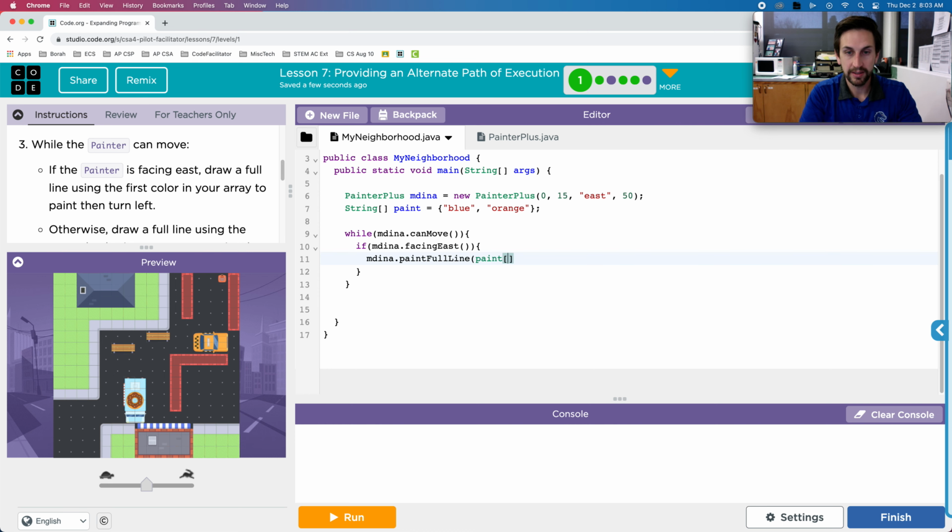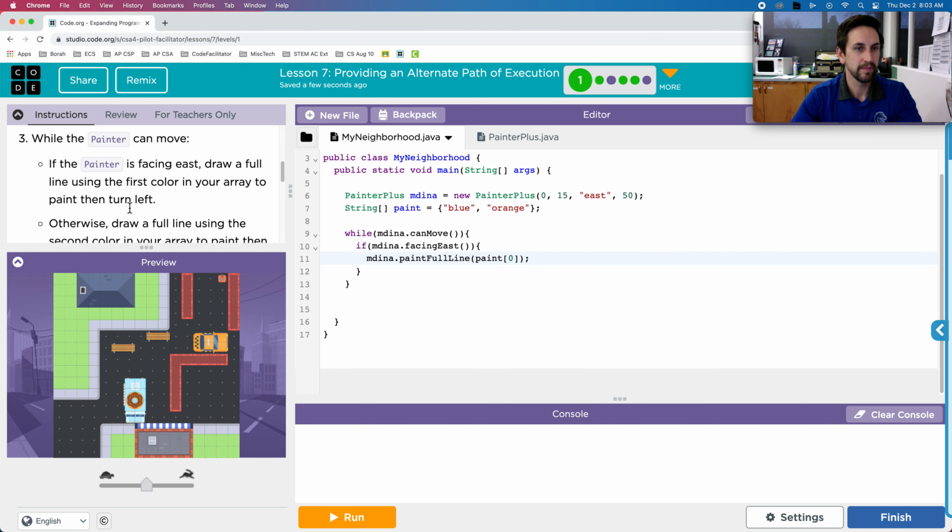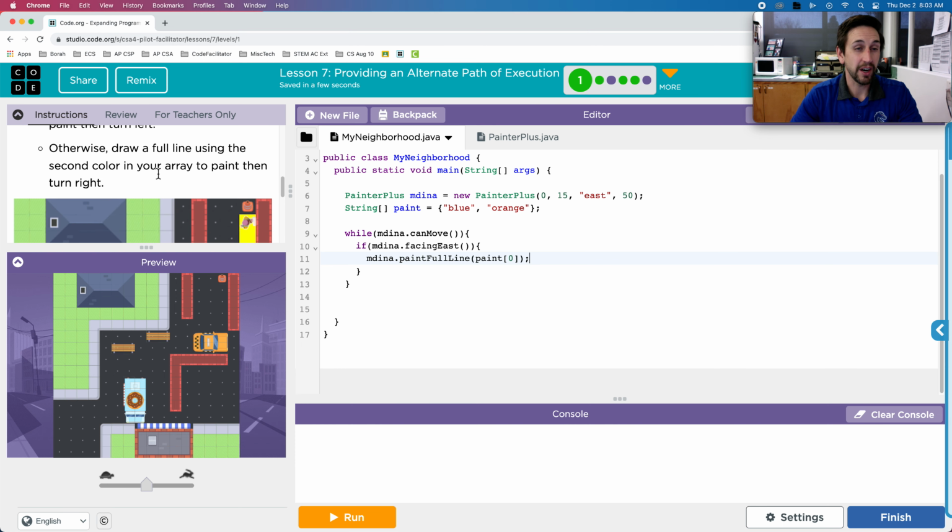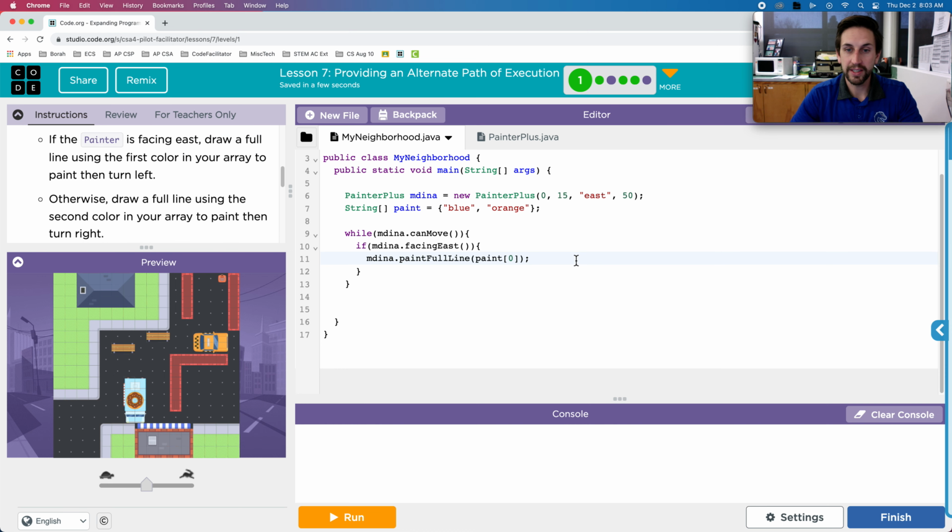So I'm going to say paint at index 0. So using the first color in your array, and then it says otherwise draw a full line using the second color. Oh, and then I need to turn left, so I'm going to say Medina dot turn left.